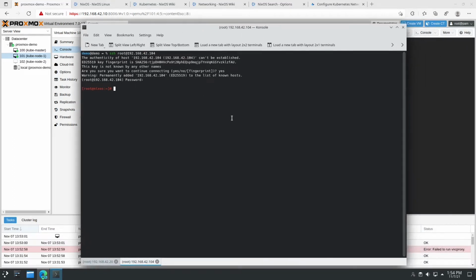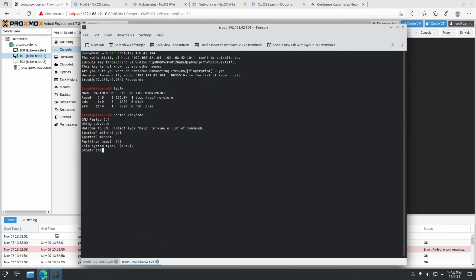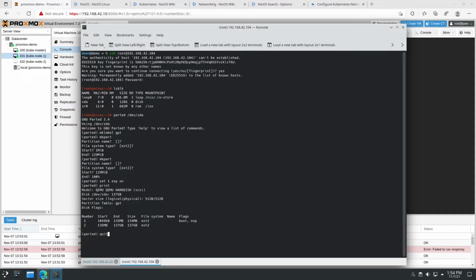Yes. All right, so we're in here again. So what we're going to do this time, let's go ahead and set up the drive. We should have the same SDA. Yep, parted /dev/sda. I'll go ahead and make label GPT like last time. Make part 1 megabyte, 129 megabytes. And then print. That looks good. So make fs.